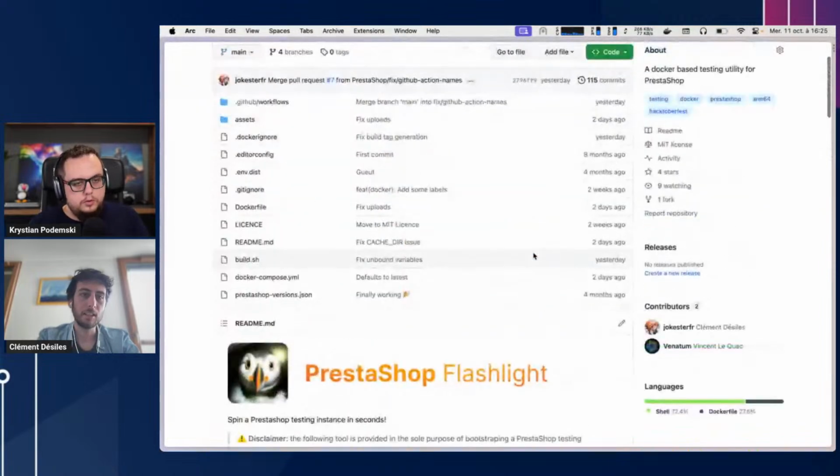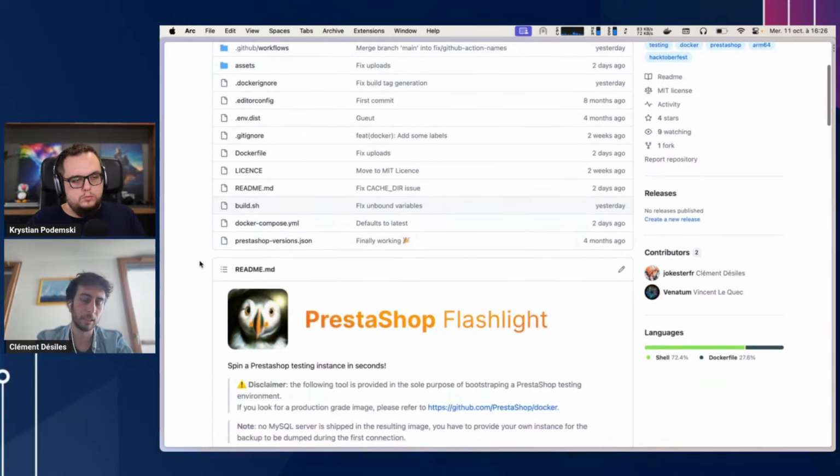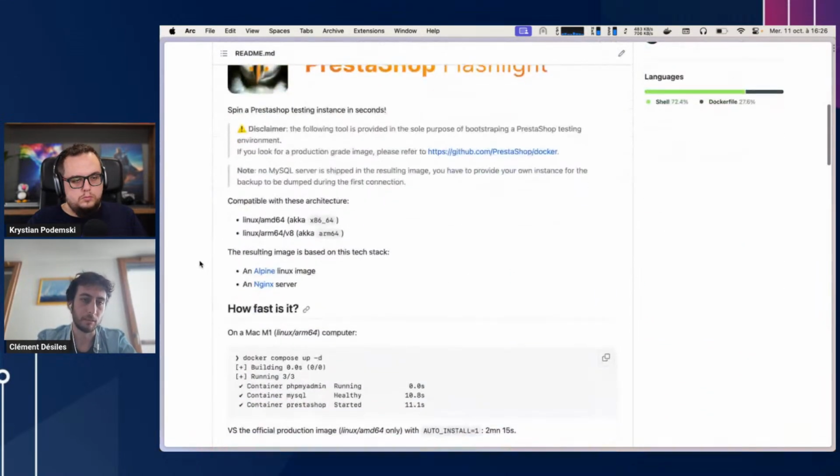The installation is made in the first place, and you have no say on that. The PrestaShop installation is already done when you download the image and run the flashlight image. You cannot act on it. It's not a real PrestaShop installation. We skipped the first steps to go quicker and get something ready to test.